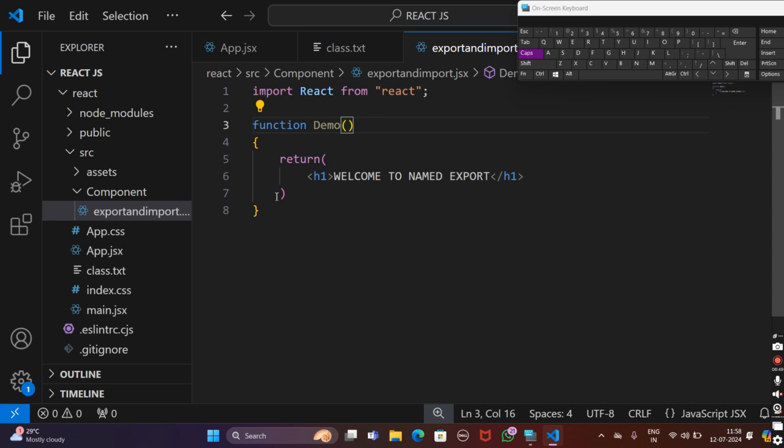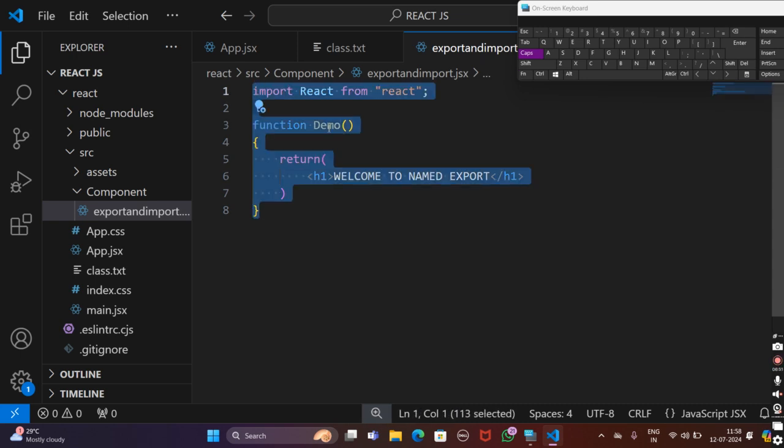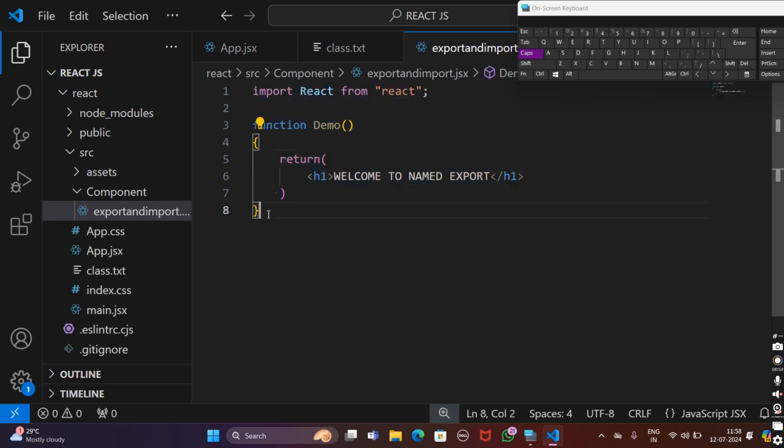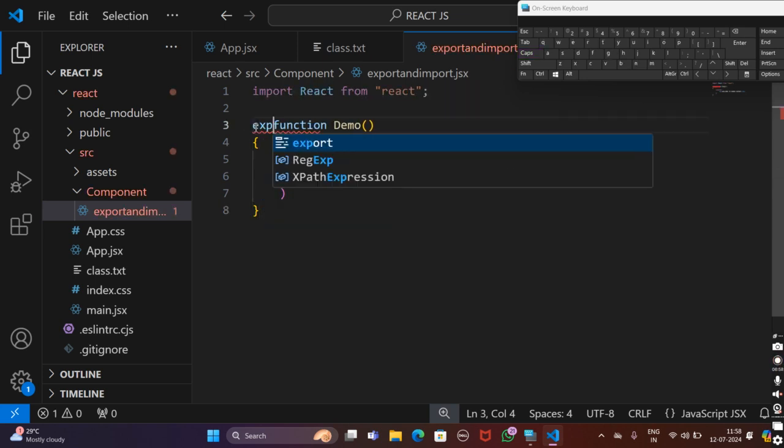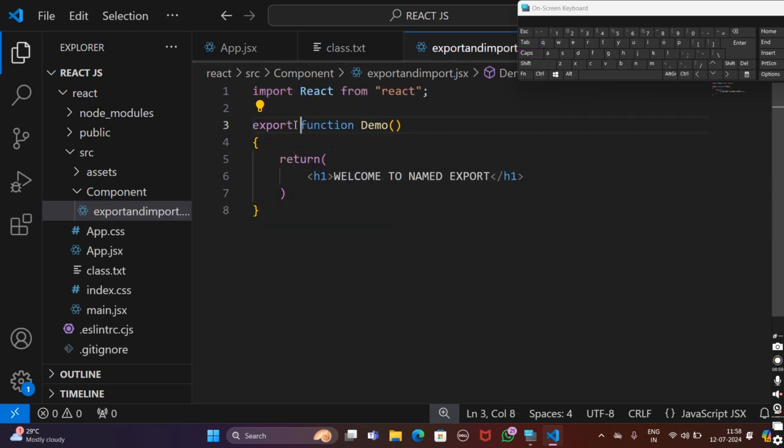This component I need to export to app.jsx. Named export means beside the function we need to use the export keyword. This is named export.